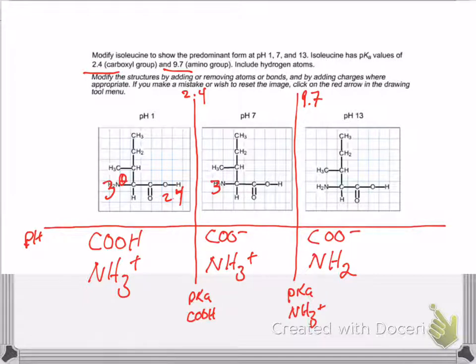So going in here, we still have the NH3 with the plus on the nitrogen, but at pH 7 we have to remove this H, right, because we're now in the conjugate base, the dominant species, and you have to add a minus sign on the oxygen. And at 9.7, we can leave the amine alone now because it's in its basic form, and we just do the same thing, remove the hydrogen and put a negative charge on oxygen. So this is a feature in Sapling where you have to make sure that you click on the nitrogen and put a plus sign, add the hydrogen. It's not going to add the plus sign for you. The same with the oxygen, remove the hydrogen. It's not going to automatically put a negative sign there for you. So keep that in mind. There'll be many other problems like this throughout the semester.